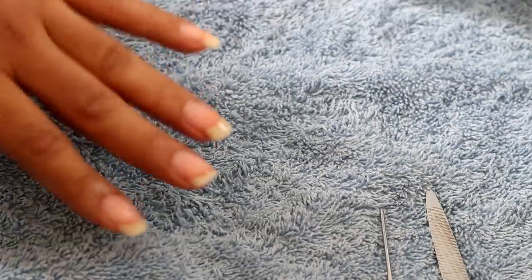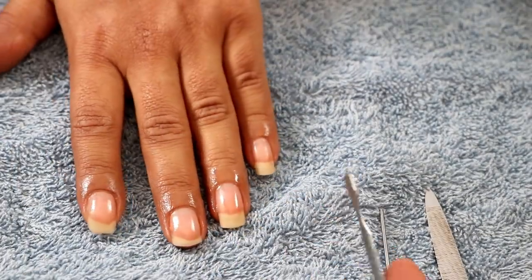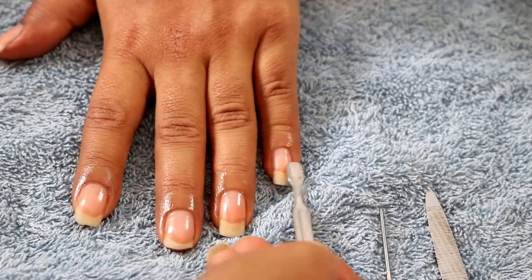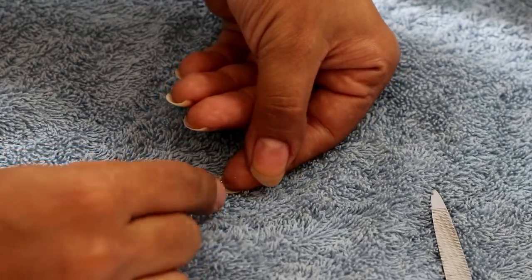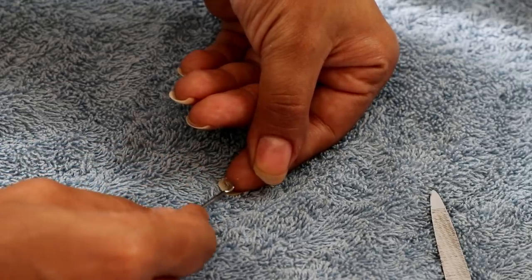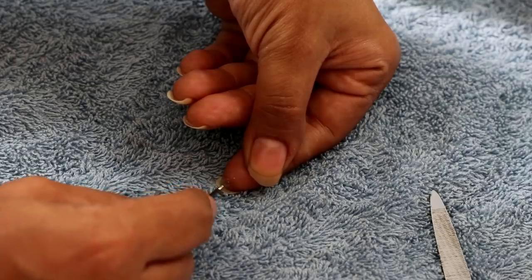Like, you don't have to push it too hard or cut it. Even I used to cut my cuticles before, guys, and now I have learned a very important lesson not to do that. You can end up with severe nail infections by cutting your cuticles. So just push back gently to give it a neat look, but don't irritate it too much.